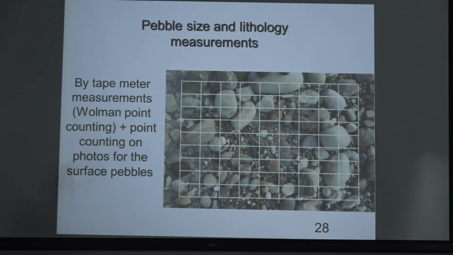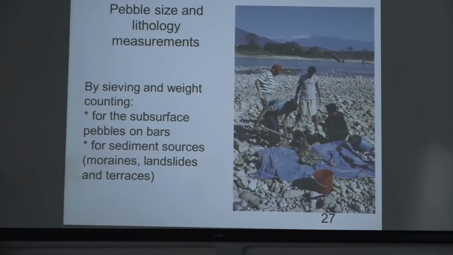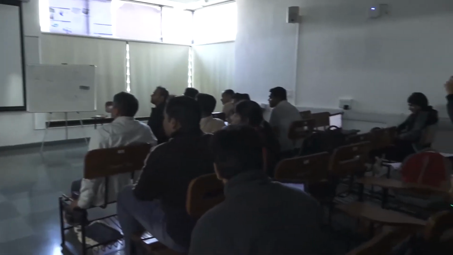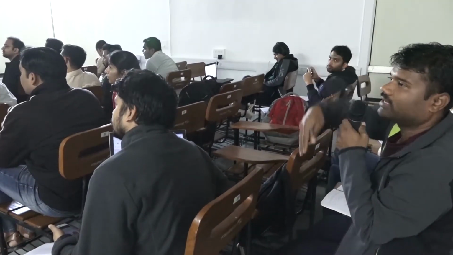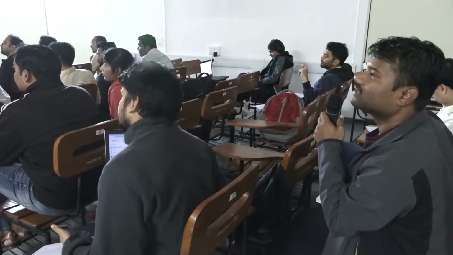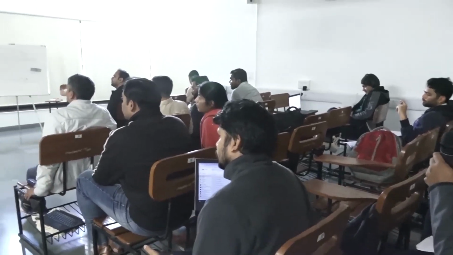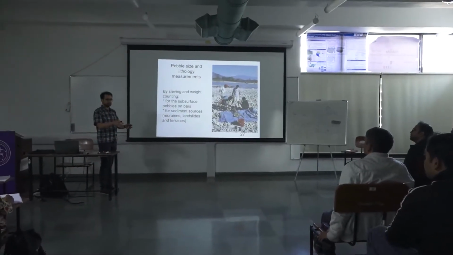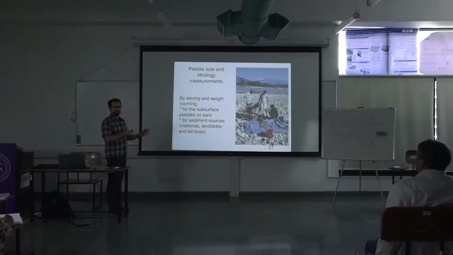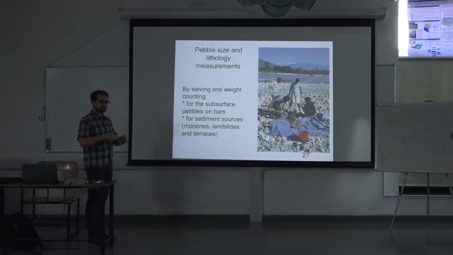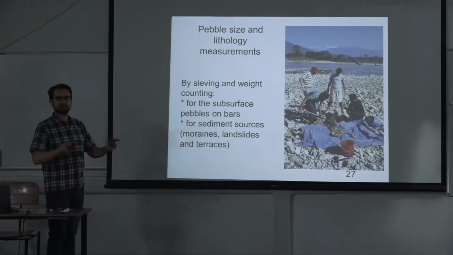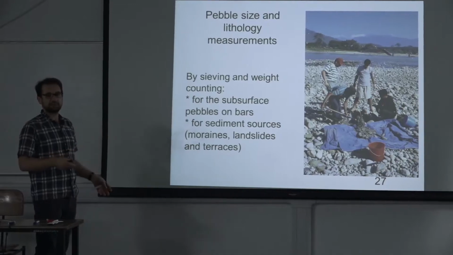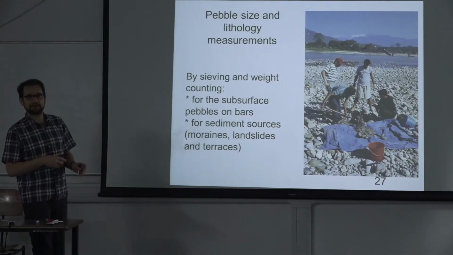For surface material, the surface of the gravel bar, the classical technique is point counting. Excuse me, Jérôme. How much depth do you dig for the particle size analysis here? In the field, how much depth are you digging? It's just a matter of removing the surface layer. So if at the surface layer the D90 is, for example, 30 centimeters, then you have to remove more or less 20-30 centimeters, and then you can take any material from below this surface layer. Okay, so you don't need to go very deep. You just have to remove the surface layer. Okay.